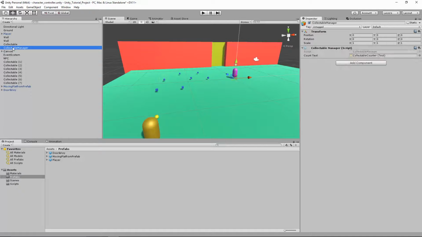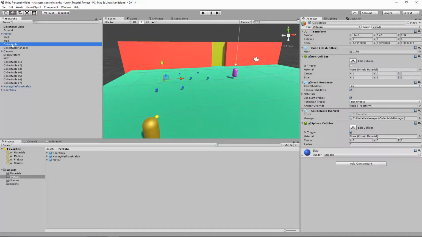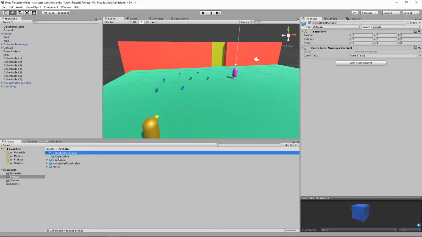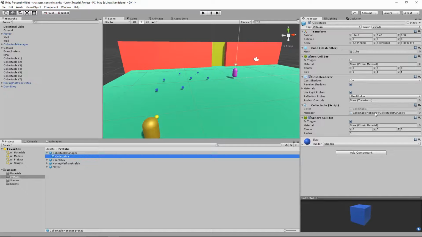Another thing I like to pair is the collectible and the collectible manager. Now these things don't necessarily move, so I just like to child one of the collectibles to the collectible manager and drag that in, and you can always duplicate that collectible, and it's already set to collectible manager. That's how you get the rest of the collectibles, right? 1, 2, 3, 4, 5, 6, 7.